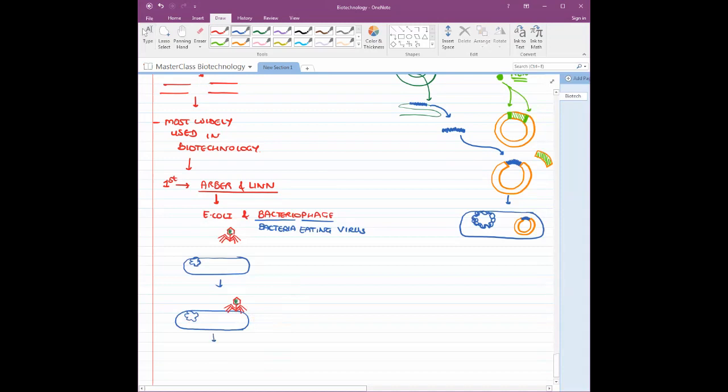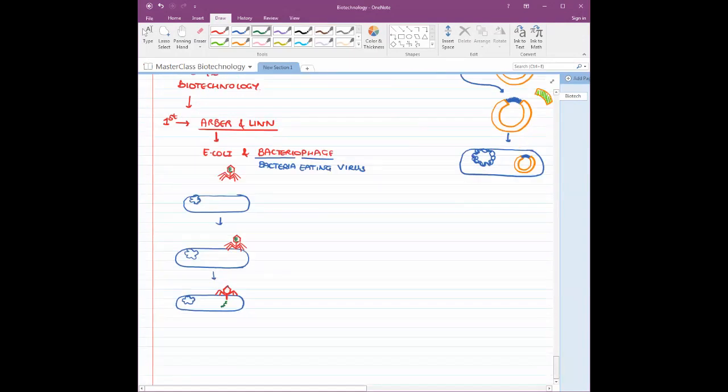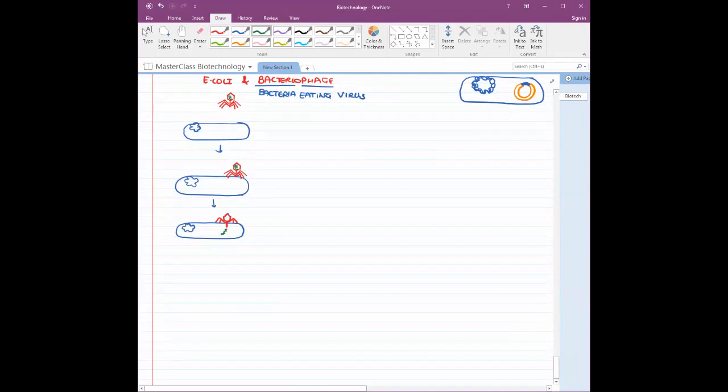It injects its DNA into the E. coli. Now you're going to see that this is how it is, and this thing just sits on top of it. Whatever DNA it had, it has injected into the E. coli. And this head, guys, is now going to be empty. So its DNA has gone into the E. coli. The remaining part, because it has nothing, we call it the ghost. I'm sure you must have done this in the genes chapter. Now, what happens, guys?